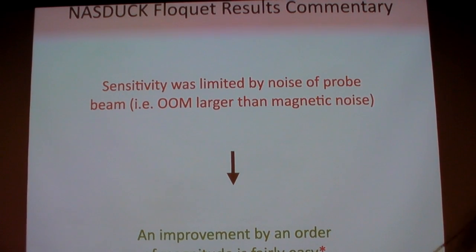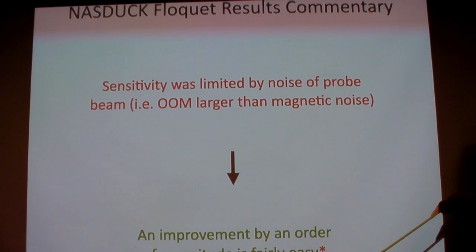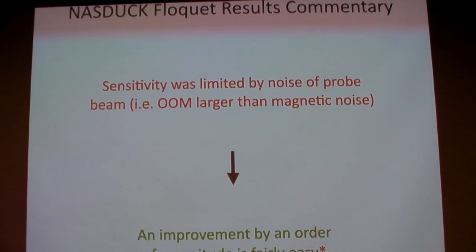And the thing I didn't show you, because these are more updated results, is that in the last year or two, there have been other collaborations doing similar experiments after our own. In the past, it used to be just us and Casper. But by now, we have shown how we can do this with existing technologies, and there really has been a blooming of, I think, around 4 different collaborations that are doing the same thing. And if one of them has more manpower than the order of 4 people that we have in NASDUCK, they can do this experiment really without working too hard and improve just by an order of magnitude.